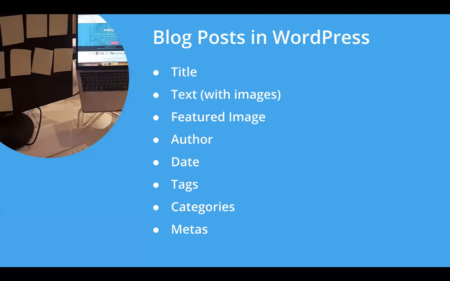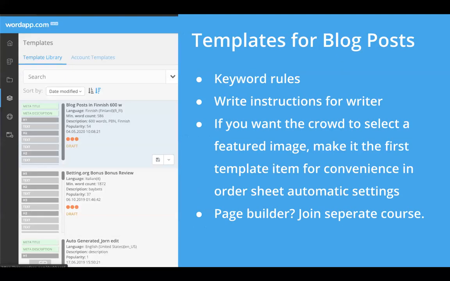All of those we can actually access through the WordApp plugin, so that when we publish a blog post, we can also fill all of these out with relevant information, so that you don't actually have to do anything manually in the WordPress sites anymore once you approve a text in WordApp. If you're not familiar with blog posts, again, join our other webinar about WordPress. There we talk about it in way more detail. I just want to cover it here quickly so that you know what we're talking about when we get to the order sheets later on.